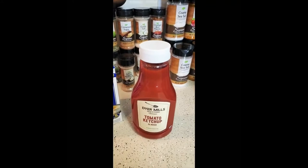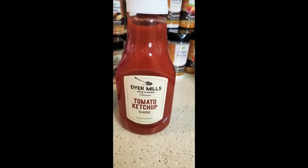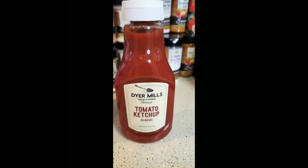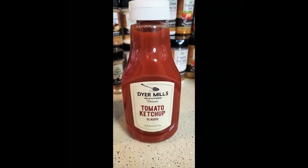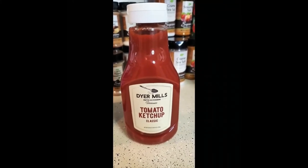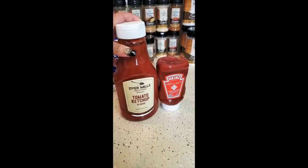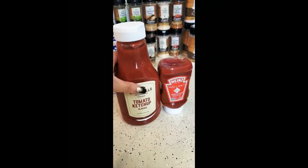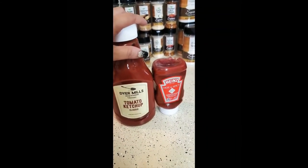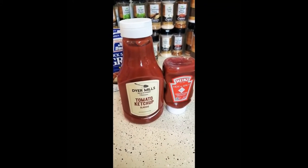This is also a single item I bought — tomato ketchup classic — and it's a nice size: 38 ounces. Me and my children are very picky with ketchup and condiments in general, so I'm going to try this and see if we like it. If we do, we're going to stock up. I just taste-tested these two items — they are good — I tasted them by themselves because I like ketchup.